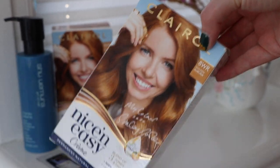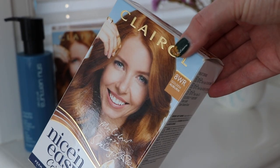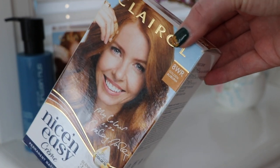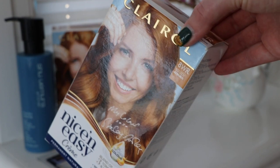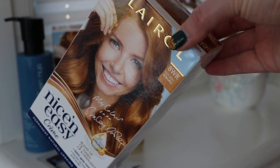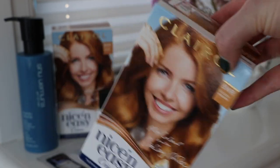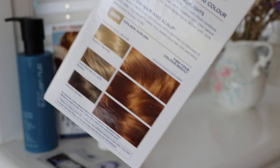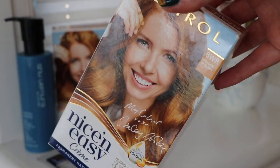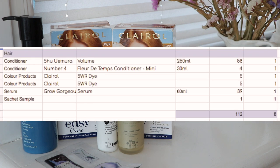Then the last two products are the same — two boxes of the Clairol Nice & Easy hair dye in shade 8WR, golden auburn. I don't think this is quite the right colour for me; it's a bit lighter than what I'm actually looking for. I used this in between hairdresser visits because I'm trying, from a budget point of view, to cut down the amount of time I go to my actual hairdresser. But it wasn't quite the right colour — it's not copper enough for me. In terms of ease of use, absolutely fine. I liked it and I would buy more from this range, just maybe not this colour again. They were worth $5 each, so another $10 between the two of them. That's six haircare products worth $112 towards my anniversary's total.